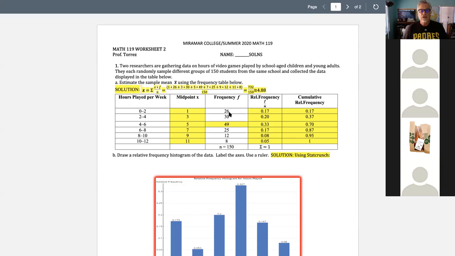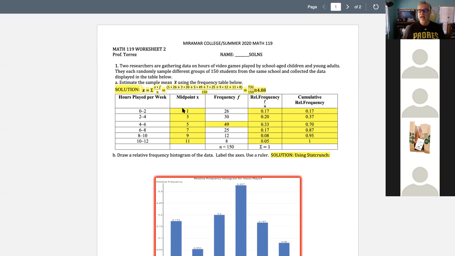Now here's what we're going to do. We don't have these 26 values in the first class. We don't have these 30 values in the second class, and so on. So what we're going to do is substitute the midpoint of the class for a data value in the class.